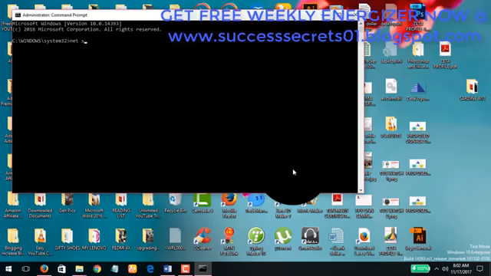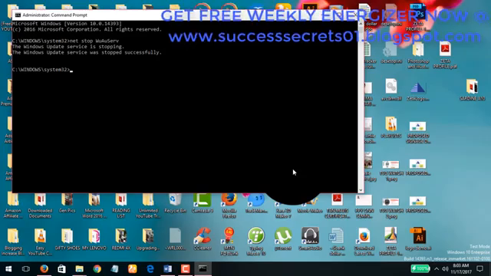Net stop Windows Update service. I'm going to stop, though I already stopped this previously. So you see it says the Windows Update service was stopped successfully, so you can do it. But if you do this, it means you can be doing this every time that you log onto your system. It's not a one-off thing, it's something that you're going to need to do all the time.